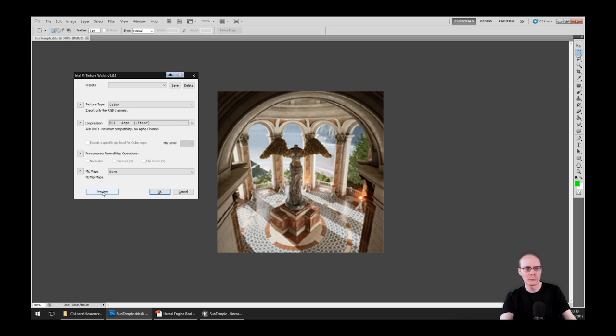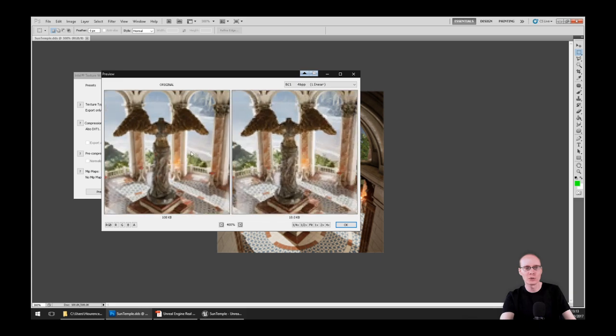Just click Preview, and we can actually see what it's doing. On the left, we see the original. On the right, we see the compressed result. You can see that if we're running BC1, this is how it would look. In fact, you can change to none, so it's uncompressed, and you can see the difference. So it does lead to some compression. It's visible, but it's not that bad.